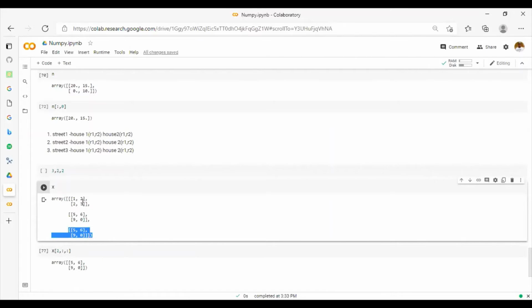Inside the street we have two houses: the first house and the second house. In the first house, we have room 1 and room 2, and in the second house, room 2 and room 3. The same applies to the other streets. Is that clear?